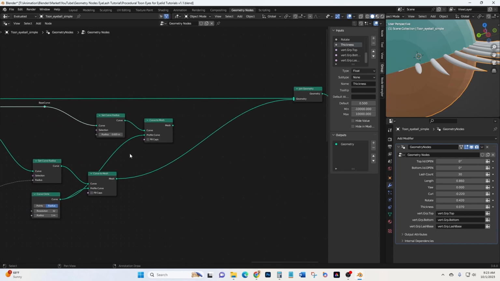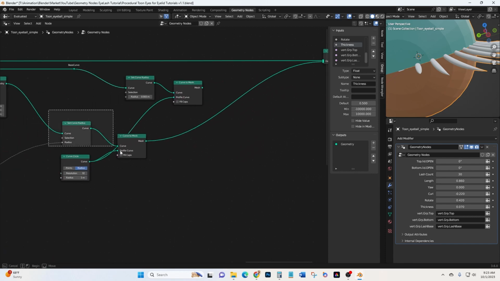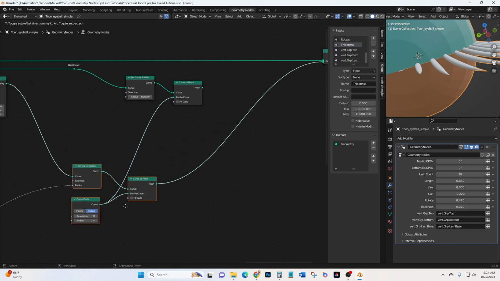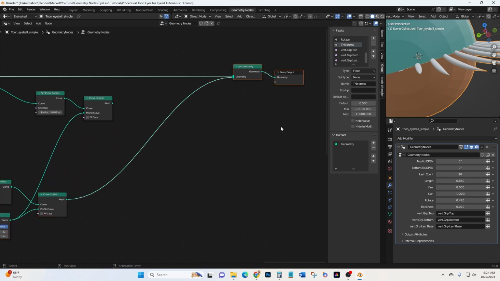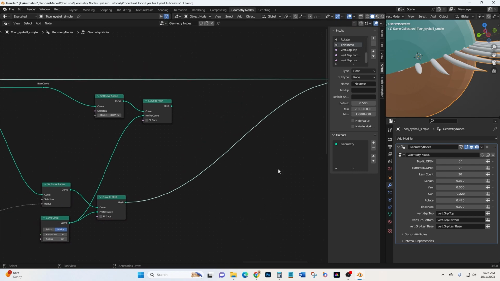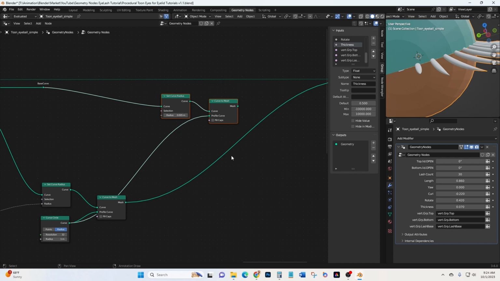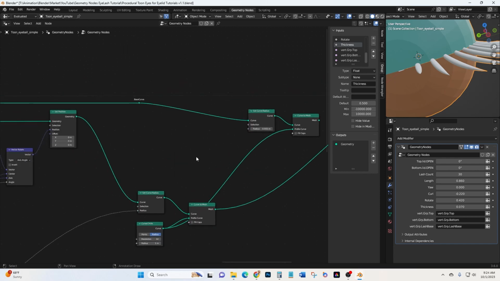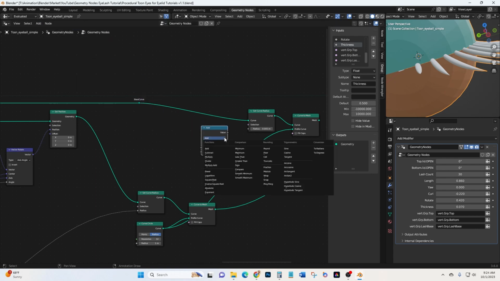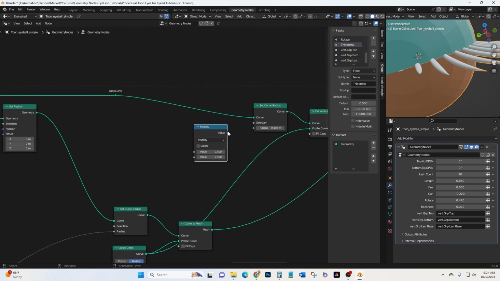Now we also want to define the shape a little bit. Let's move these down a little more. Move those over. GX, move those over. All right, so we'll add another math node. Change it to multiply. And take the value out and put it into the radius. And then we'll add another float curve.